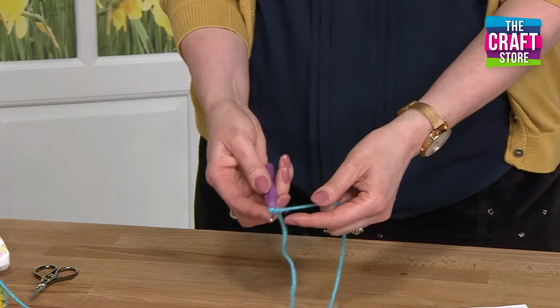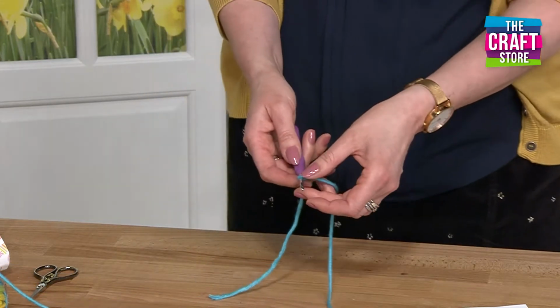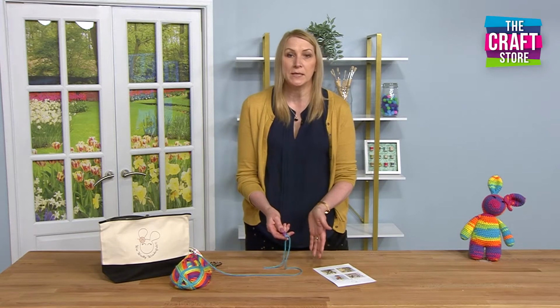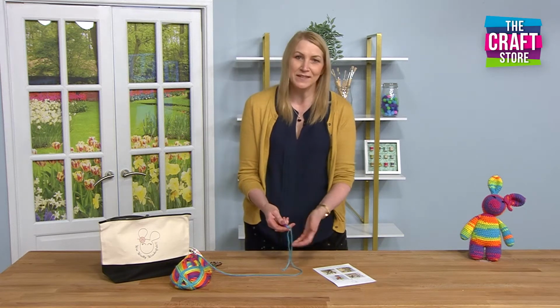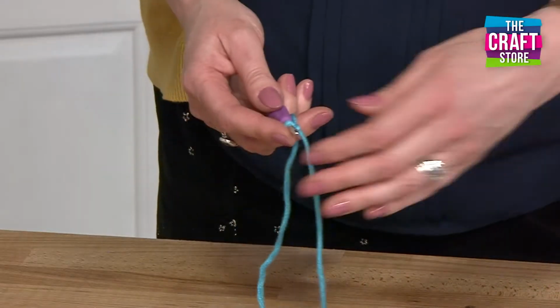So we're going to pop our hook in there, and now we're going to make a chain. If you've never crocheted before, this is a great thing to start with, because it gets you into practice holding your crochet hook, just learning how to hold everything and use your hook as a beginner. So just practice and make great big long chains.